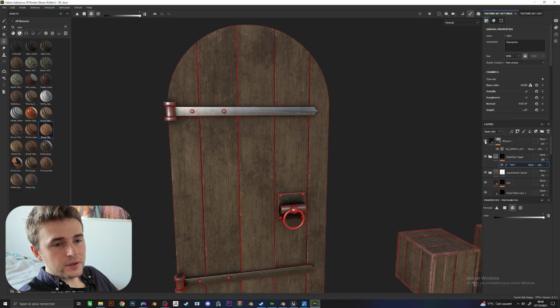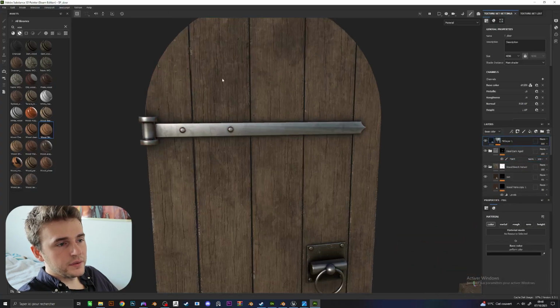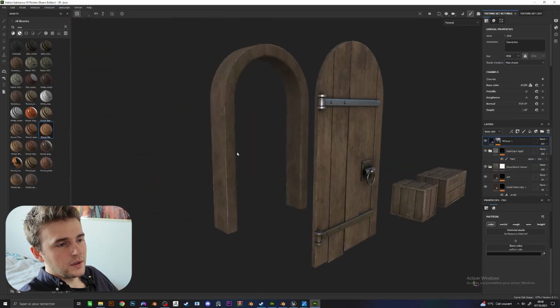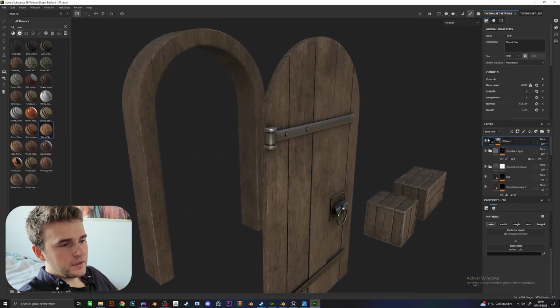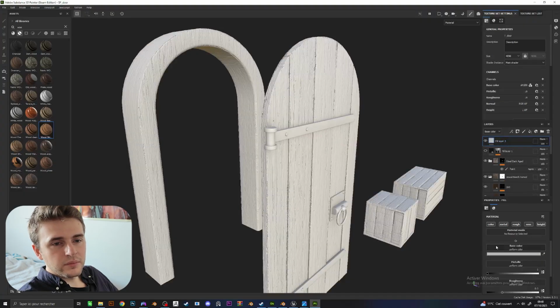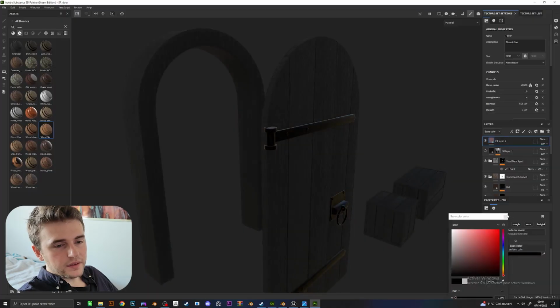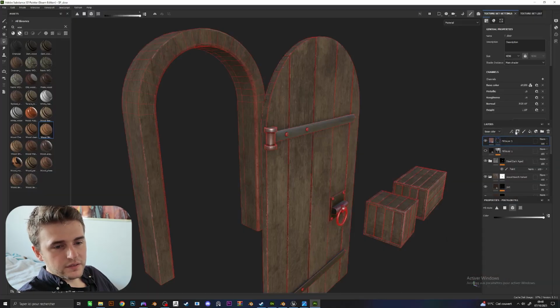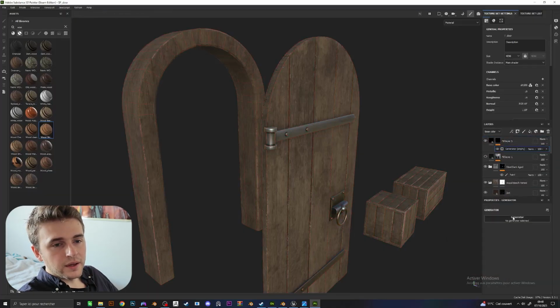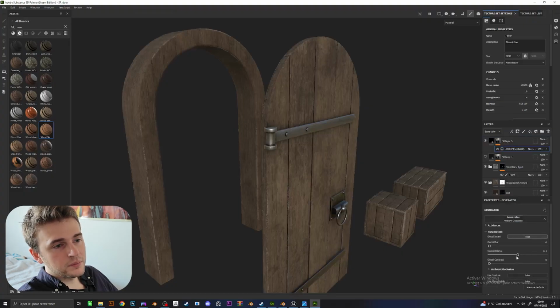And then I always love to add some ambient occlusion inside the material, because it will add soft shadows. I do this by adding a new layer, and I put the black layer like this. I add a black mask, and in the generator you can find the ambient occlusion mask.